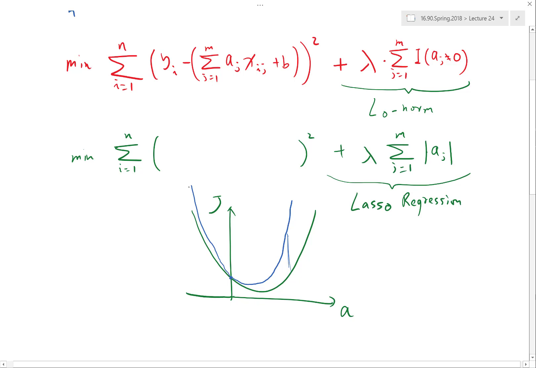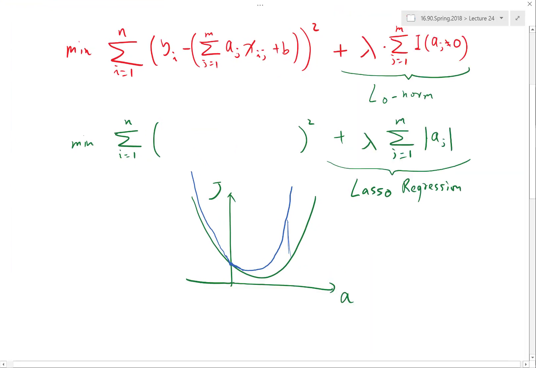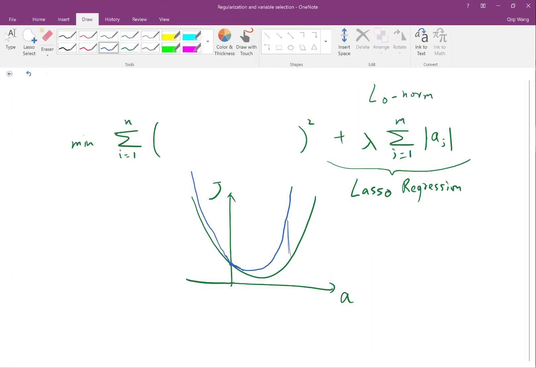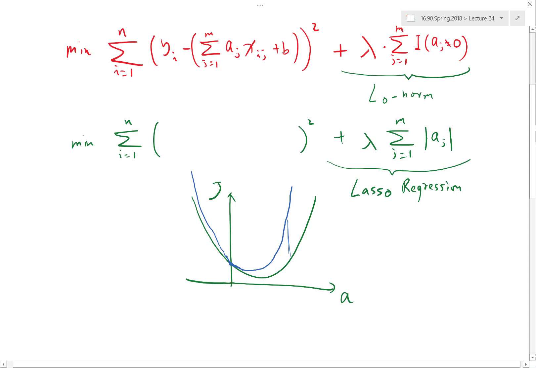I get something like this, and I start to create a non-negligible angle over here because I'm adding the absolute value, which effectively has an angle. The larger lambda is, the smaller that angle is. So by adding this small lambda, my optimal, which originally is here, has moved closer to the origin.